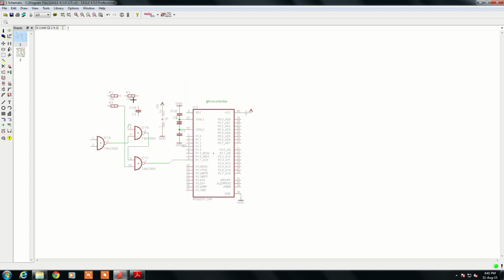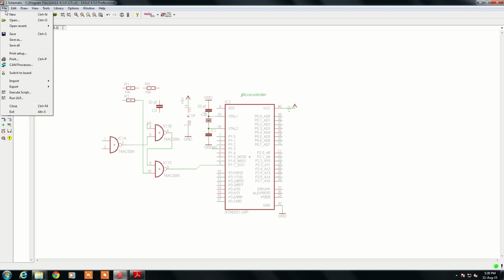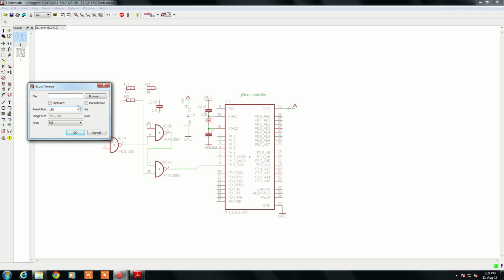Okay, so how to create the image files? To create an image of your circuit diagram, go to File, then Export. Now you can create an image.